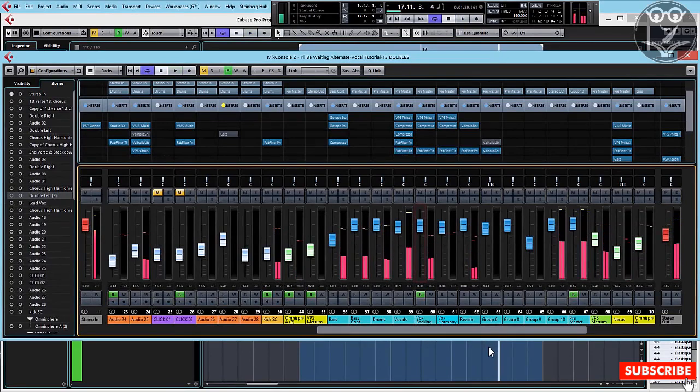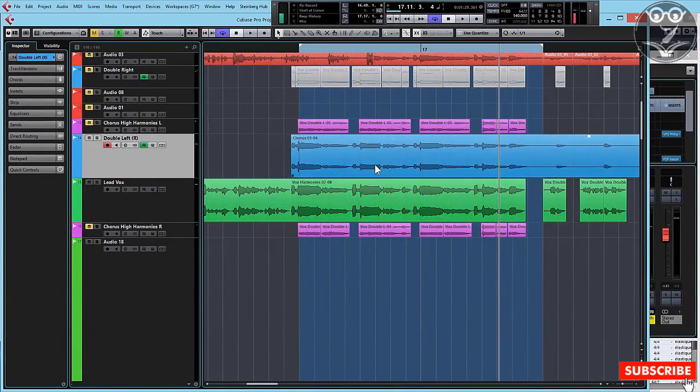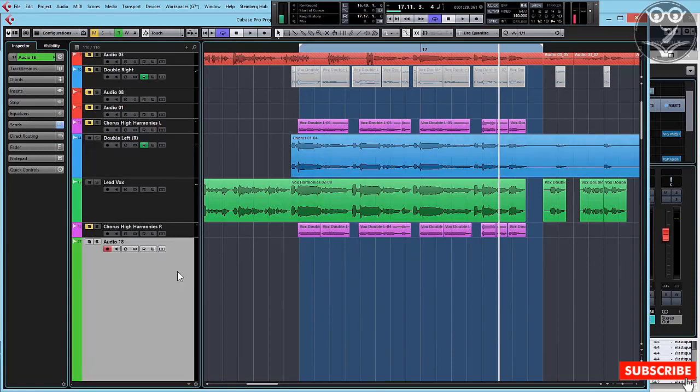Which will, of course, have the effect of sort of fattening up the vocal anyway. And again, like with the parallel processing I showed, I could EQ, like say, most of the high end out of that doubled vocal and sort of use the low end of that extra vocal take to beef up the main vocal. But of course, that can be done on the main vocal with parallel processing. So what I want to achieve by having this extra double take is really what I actually achieved with the 2 double takes. So I'm going to show you a little trick here that you can do just to create the sort of stereo effect that I had with those extra double takes.